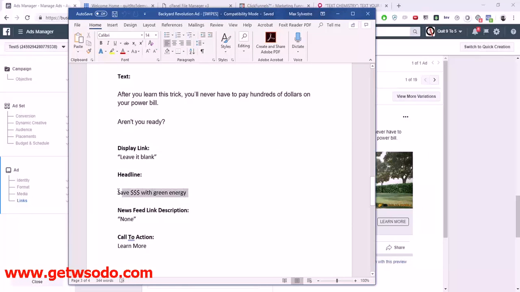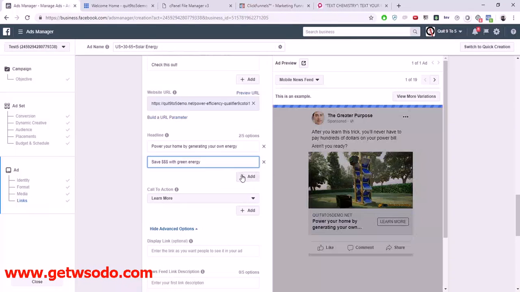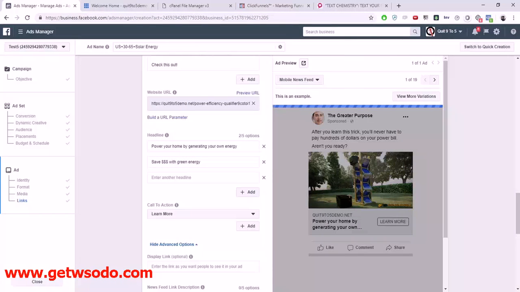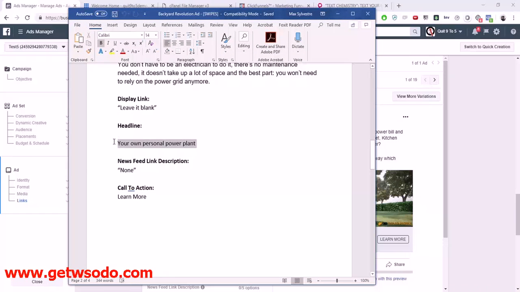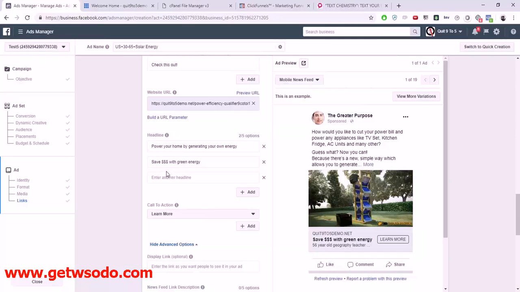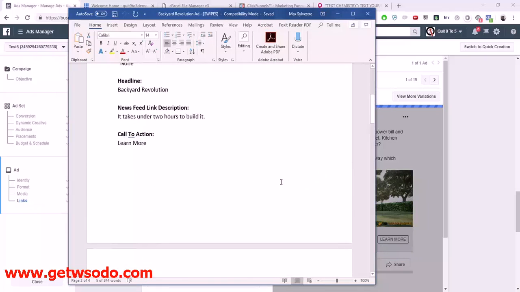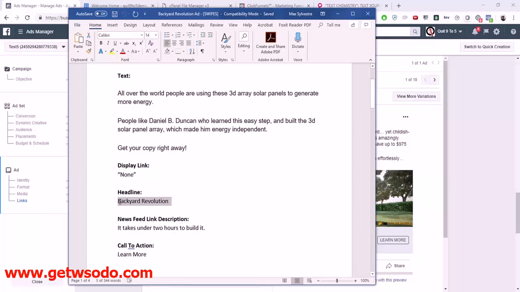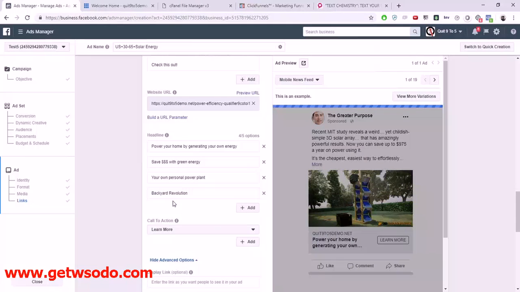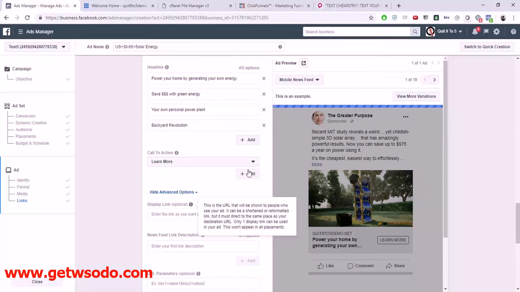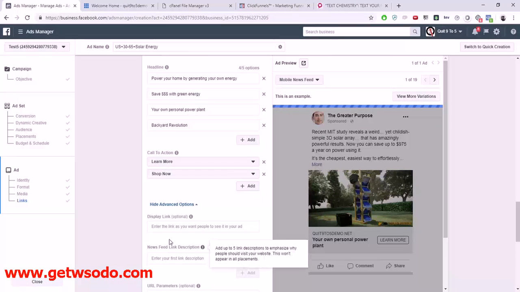And then we're going to scroll up to our next headline, copy it and paste it, click add, go back to our swipe file for the second headline, and our last headline. So now we can add another button. So I'm just going to put shop now.